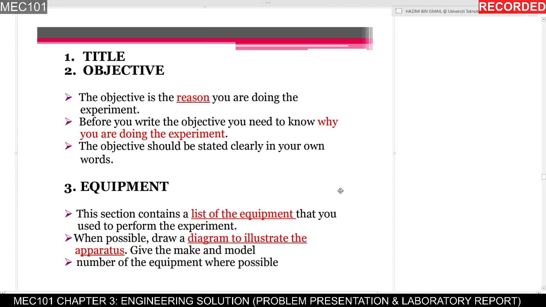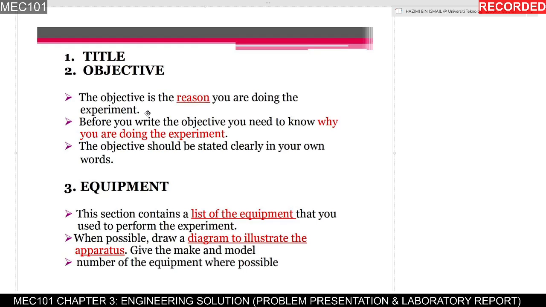This is kind of the problem statements when you do the problem solutions. Okay, but in the laboratory or experiment, you have to put objective. What is your objective in these experiments? If you do not have the objective, you are doing the experiment without any purpose. Okay, tanpa faedah, tanpa apa-apa lah.